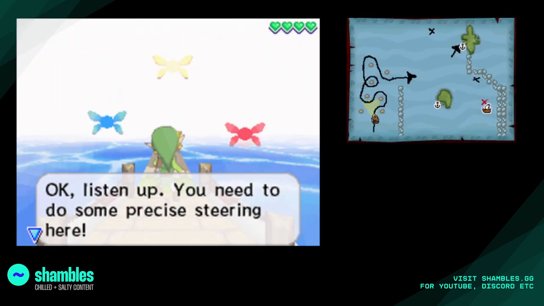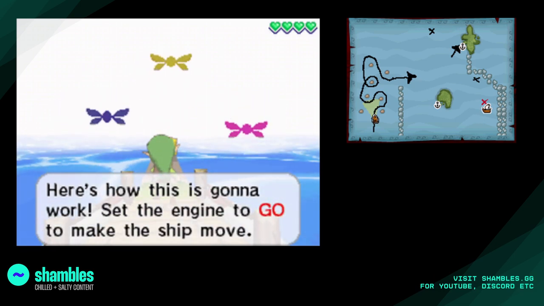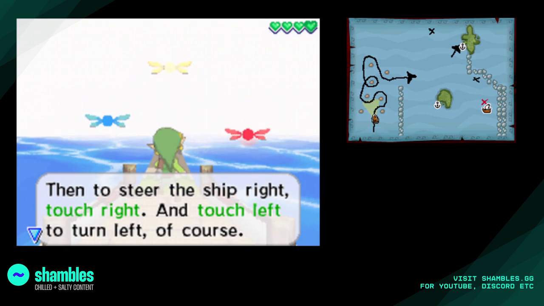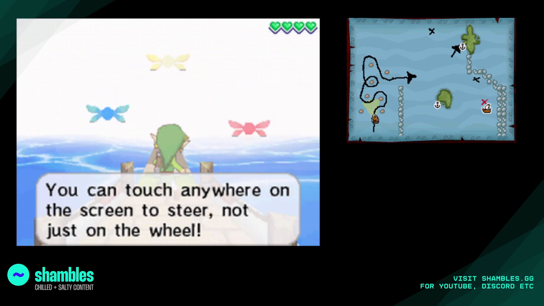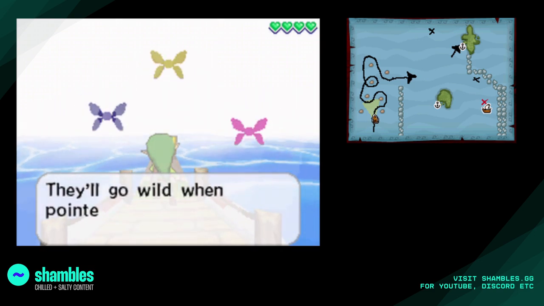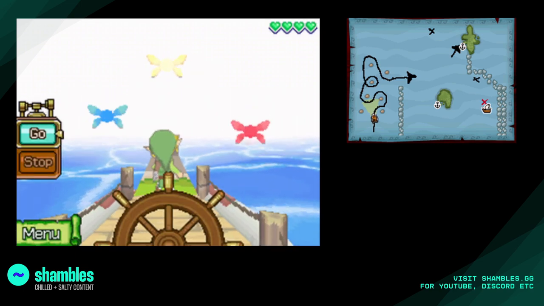Okay, listen up. You need some practice steering here. Here's how this is gonna work. Set the engine to go to make the ship move, then steer the ship right. Touch right and then left. Yeah, okay. You can touch anywhere on the screen to steer, not just on the wheel. Pay close attention to the spirit's reaction to turn the ship. They'll go wild when pointed more directly at the ghost ship. Now go.